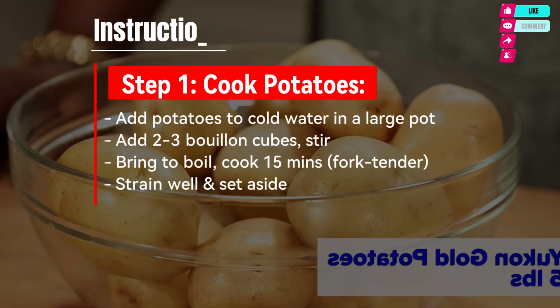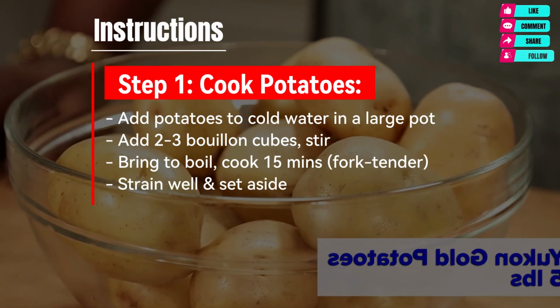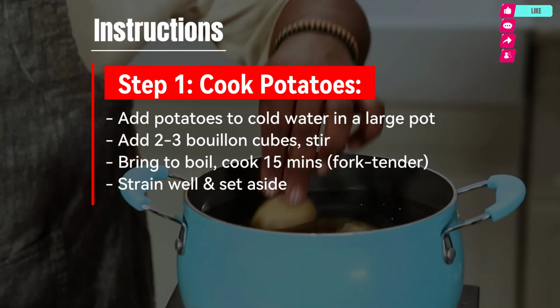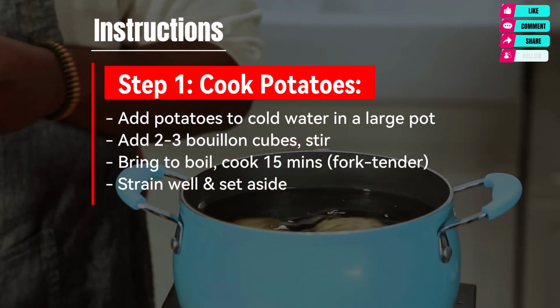Step 1. Seasoning and cooking your potatoes. First up, our potatoes. I use Yukon Gold potatoes because they have a super thin skin, and honestly, who has time for peeling? Nobody. Start with cold water in a large pot, then add your potatoes.